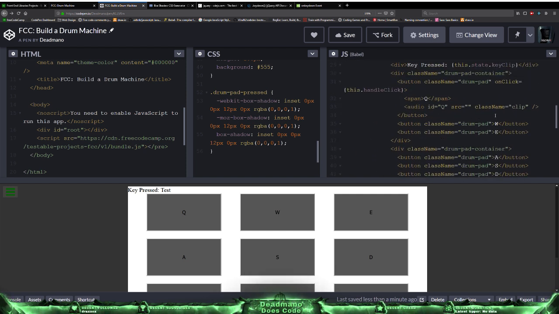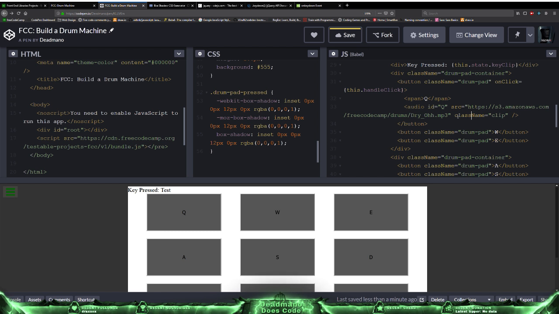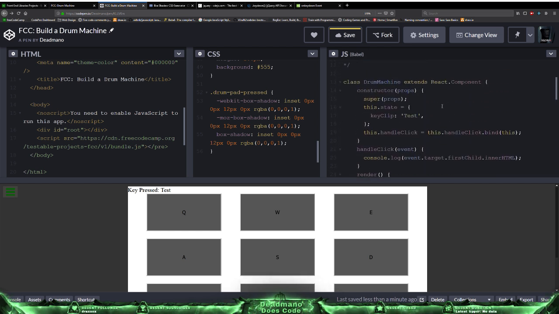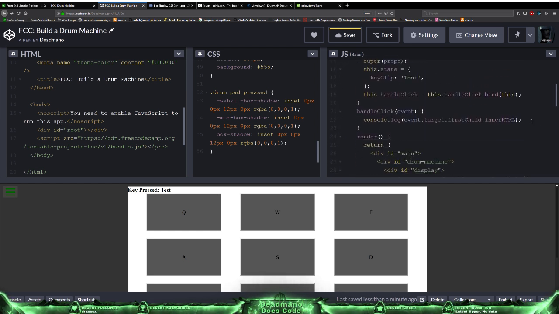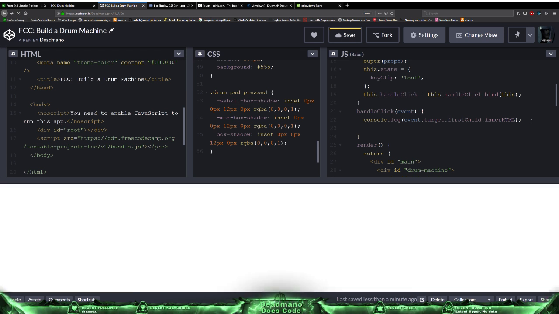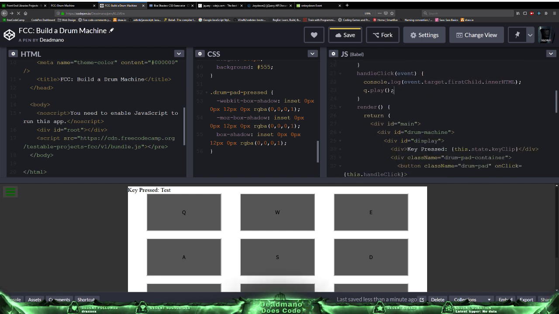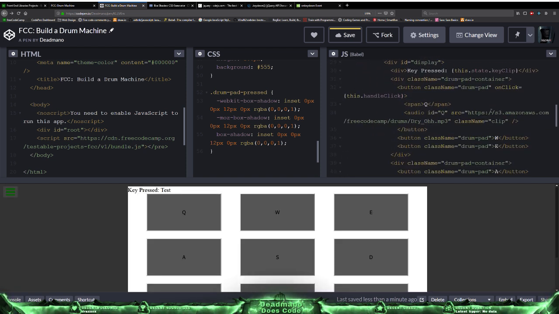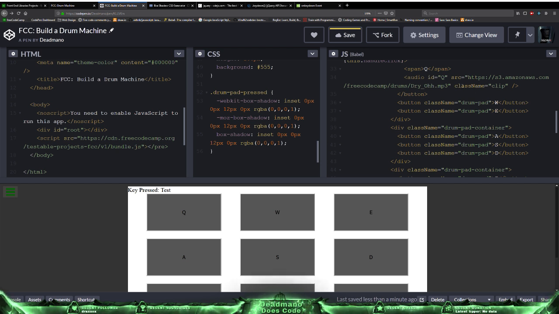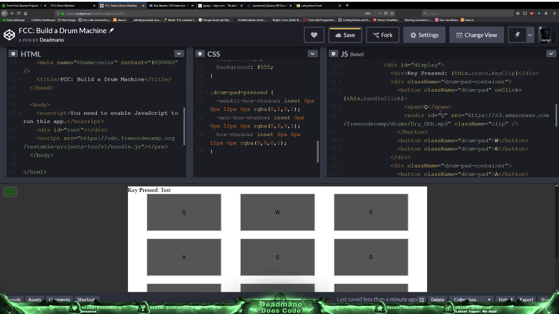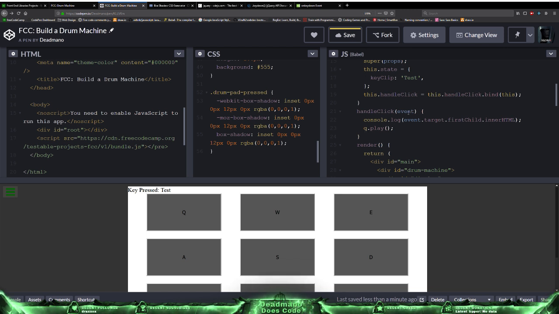Try this for now. Then you would basically play the ID. And click would basically be also Q should be Q.play. Oh no, not Q. Yeah, in this case it would be. But we actually need the inner HTML. Actually the ID of it.